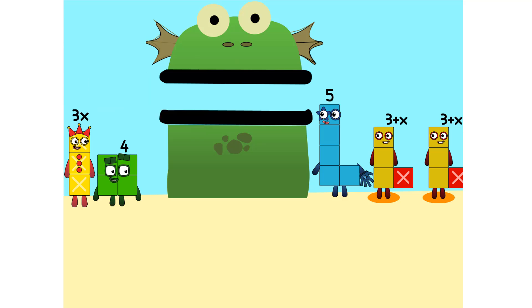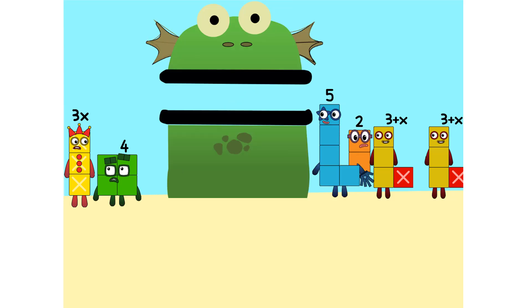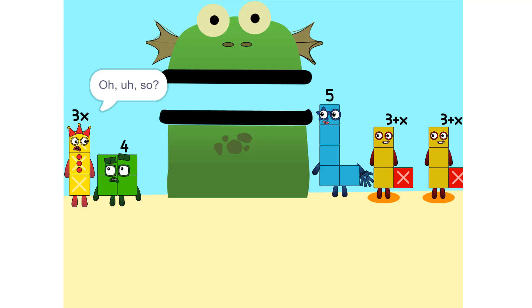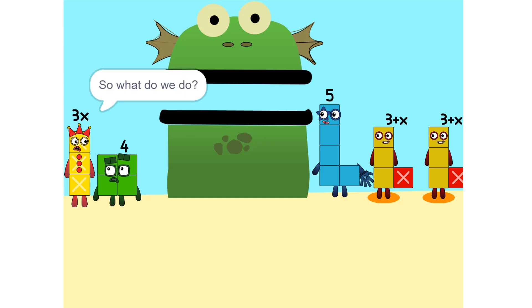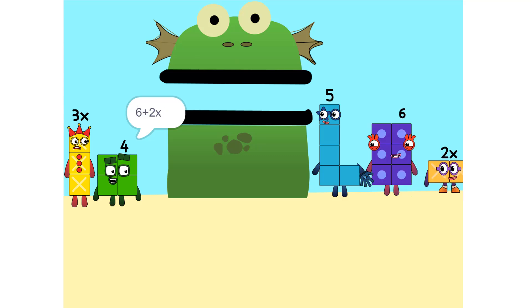I see something. We can add these. Why did that happen? Because the 2 is connected to the 3 plus X. Oh, so it's like adding apples and oranges. You can't. So what do we do? Okay, see the 2 times 3 plus X? That's the same as 2 times 3 plus 2 times X, which is 6 plus 2X.